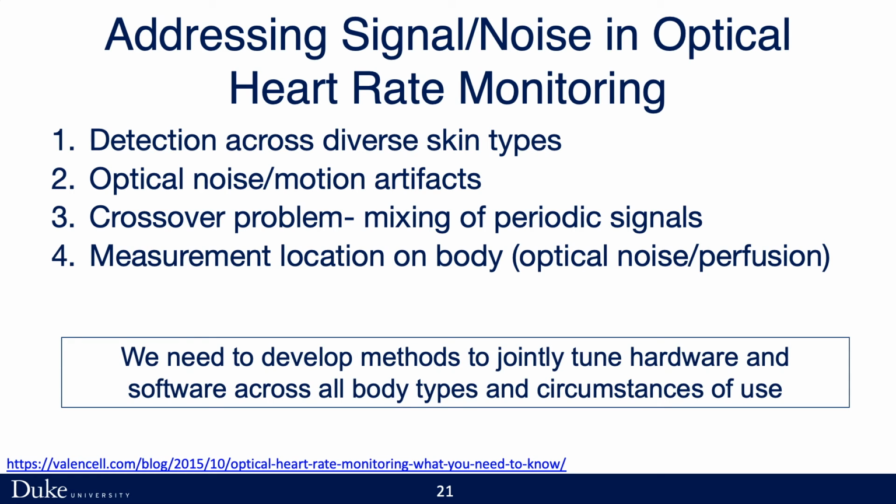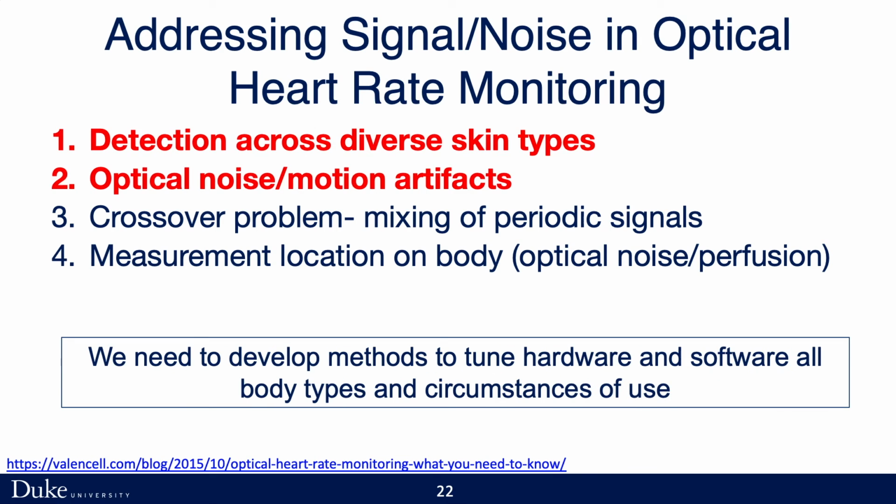So ultimately, what my lab is working on is developing methods to jointly tune the hardware and the software across all body types and circumstances of use, so that we can be confident that when we're getting a measurement of heart rate from a PPG sensor, this is actually measuring heart rate. And if we were to compare it to a gold standard of electrocardiography or echocardiography, we would see that the beats that are represented on the PPG signal are the same as the beats that are represented in the gold standard.